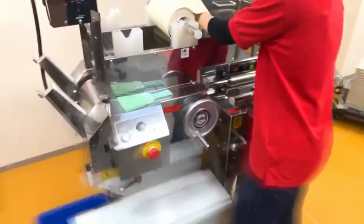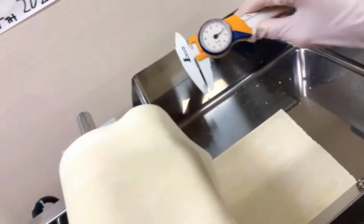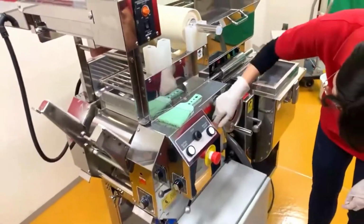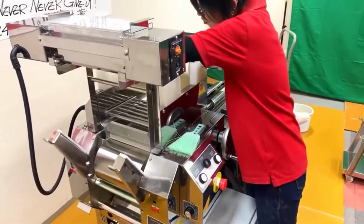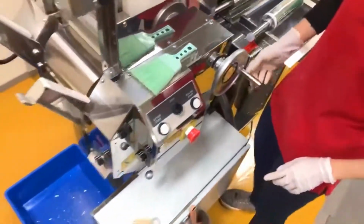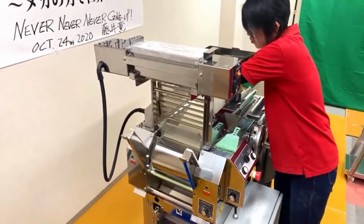Before you start cutting it, you should measure the thickness, right? It was a 1.5 millimeter roller gap, but its actual thickness is 2.3-ish millimeters. So there's a big difference, almost 0.8 millimeter. And if we believed it's 1.5 millimeters, set the roller gap accordingly and then cut it, we get the final thickness all screwed up, and that's really bad for the final noodle texture.